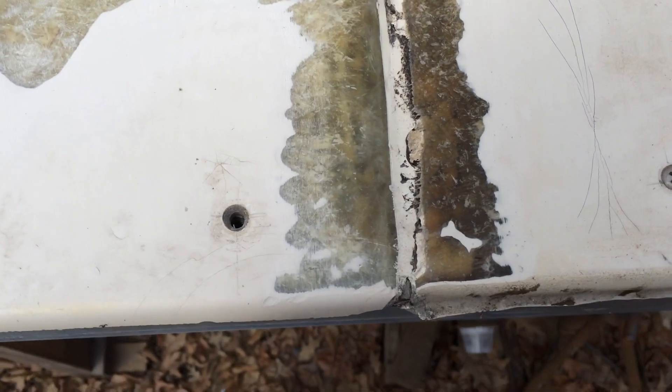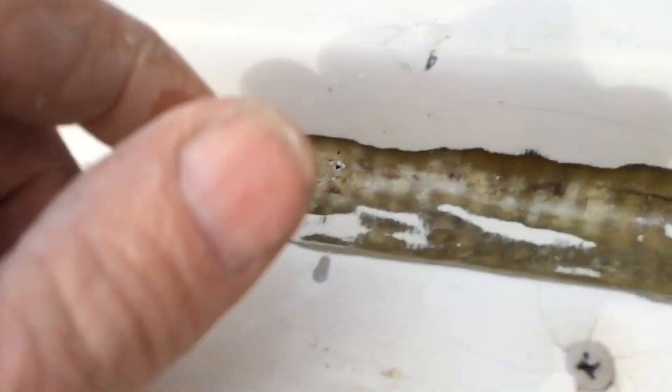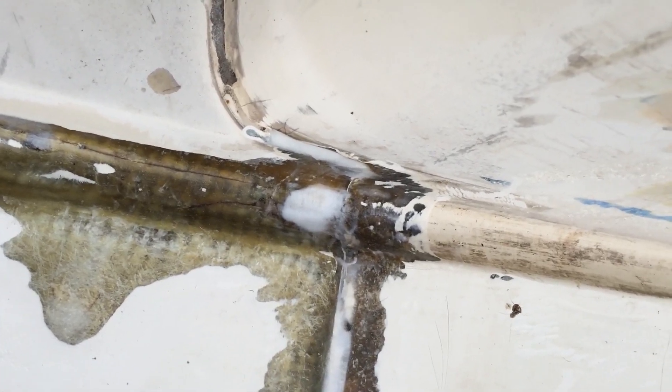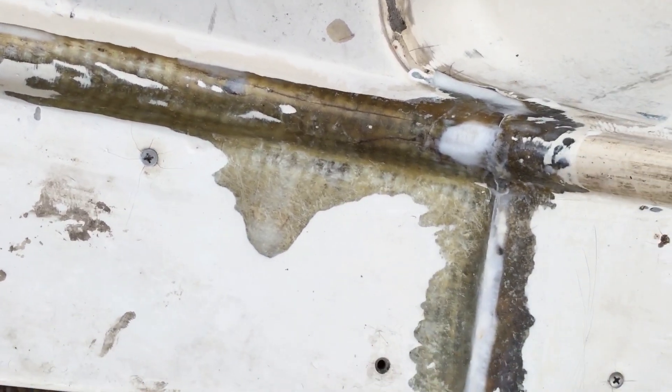I sanded all the damaged glass off — or a good bit of it — and I managed to sand through because there wasn't much left. There's a little bitty hole right there, and there's the crack. I'm going to fill this with some thickened epoxy, and when that cures I'll sand it back down and put maybe three layers of thin glass on top to seal this up. What I did was shove some chopped mat down in that hole just to support the thickened epoxy, and the thickened epoxy is to support the cloth tape. When the epoxy dries we'll sand it a little, put a couple layers of tape to beef this up — three layers of glass in the gutter and up on the flat part — and some primer paint. This issue is behind us.